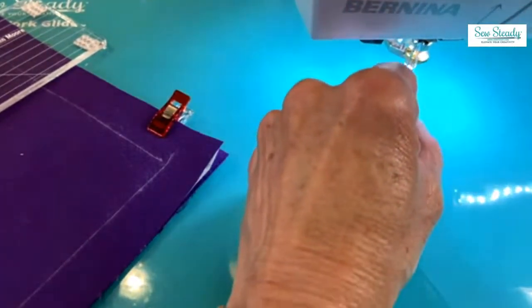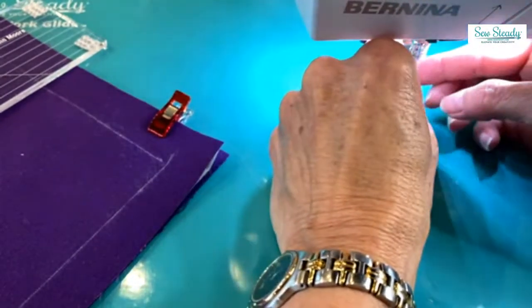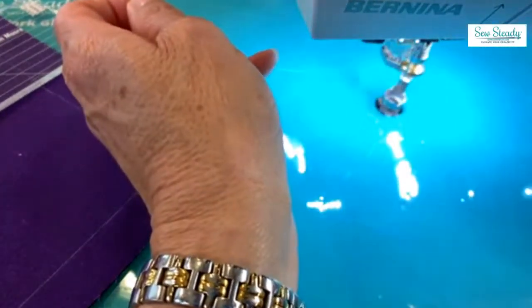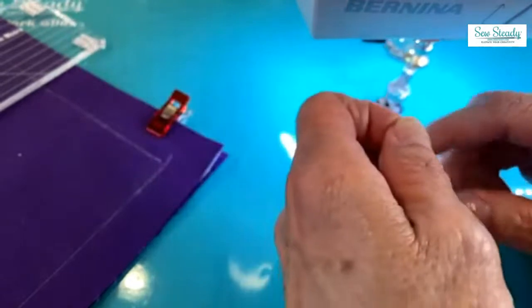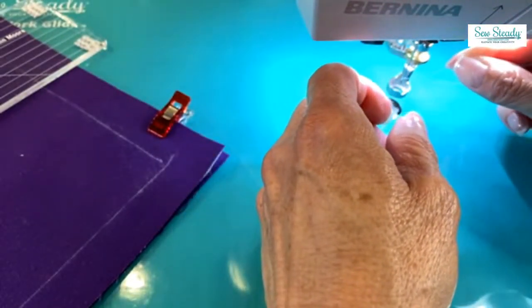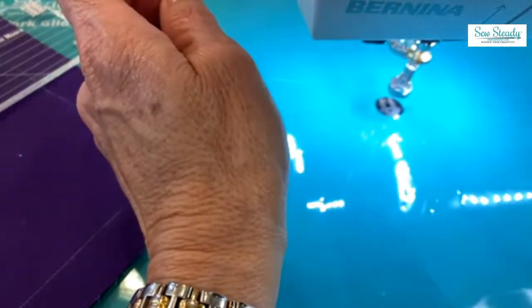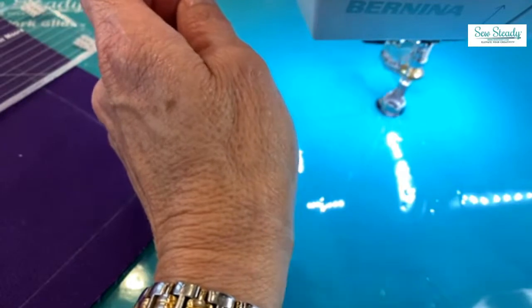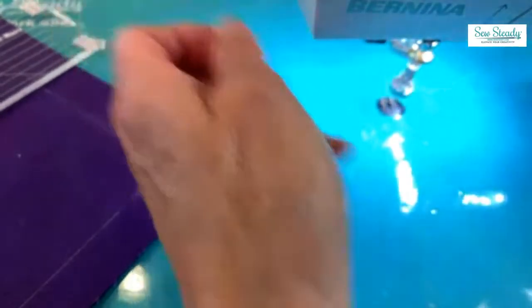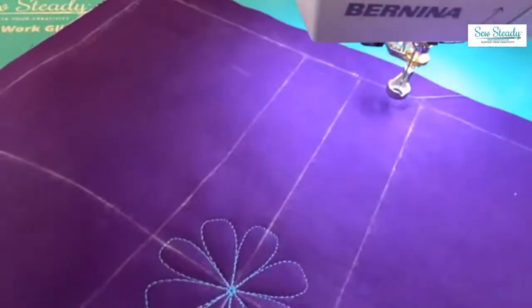And I've heard a rumor that once you've done that for a little while with that winding way, you kind of get to where you can do it without the ruler. But it's a really good teaching tool, kind of help you get your confidence kind of tool. So I do recommend it. There we go. Let's start this again and see what happens. I think it'll be fine this time.